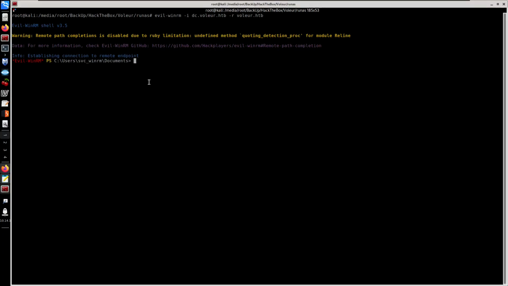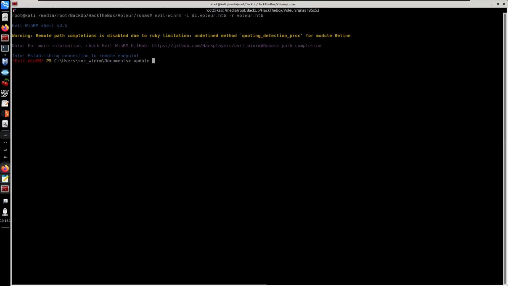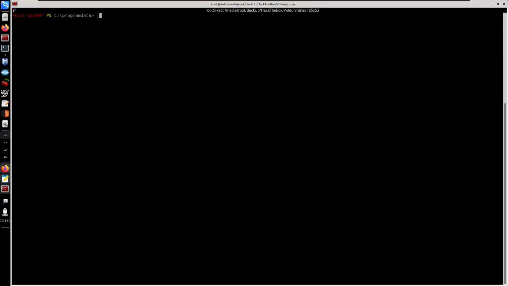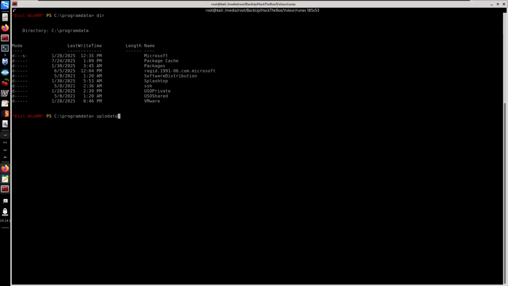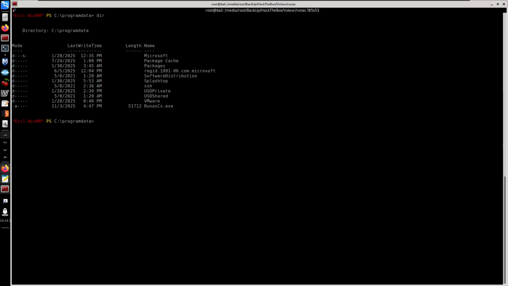I should be able to log in, and now we can upload our RunasCs.exe. I like going under ProgramData, like during any pen test, because nobody goes under here. Think of this like /dev/shm on Linux. Now we can upload, I believe with tab functionality, RunasCs.exe. And this will upload that file. We do dir, and now we have our RunasCs.exe.